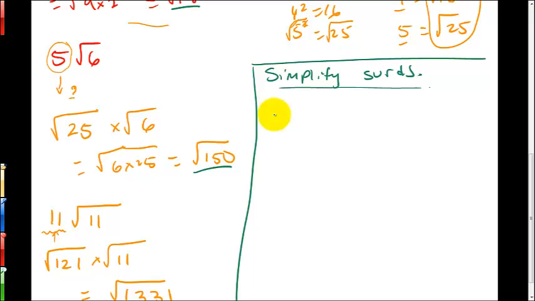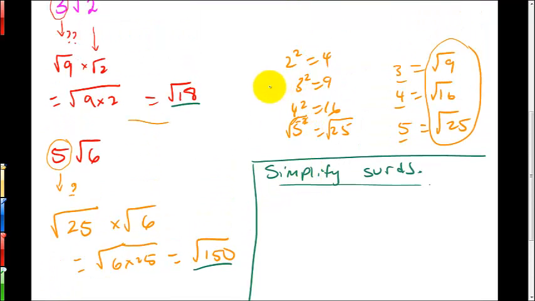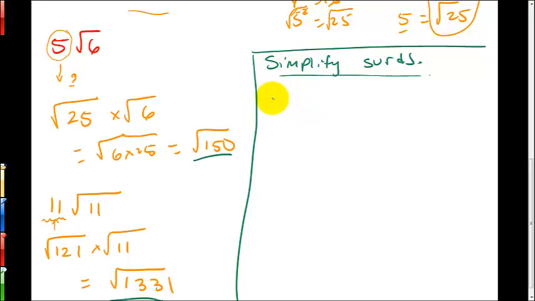The way to do that is to look for your perfect square. So to look for 2 squared, 3 squared, 4 squared, 5 squared, because then when we square root it, we've got a whole number again. So let me take an example. Let's go with root 12. Okay, the way you want to do it is think of the factors of 12. So factors of 12. You might go, okay, Sam, there's 6 and 2, there's 12 and 1, and there's 4 and 3. But this and this is not going to help us because the square root of 6 and the square root of 2 is not going to give us anything important. Likewise for 12 and 1.